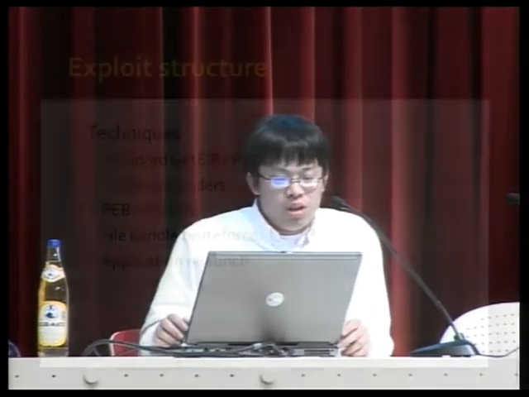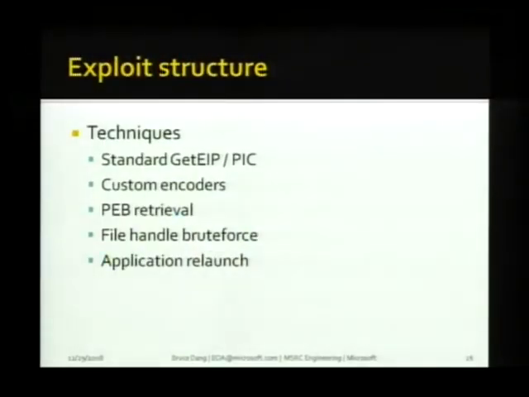Okay, so the techniques they use. The shellcode is pretty simple. You use standard get EIP, so they'll do jump call pop, or use the FNSTENV instruction. They'll have custom encoders. Sometimes the shellcode won't be encoded, so you can actually spot it pretty easily. But 99% of the time, it'll be encrypted. So you'll just have a decoder stub, which is maybe about 20, 30 bytes, and then the rest is all obfuscated or encrypted. And it uses very standard Win32 shellcode, PEB retrieval to get the base address of kernel32, because we don't do syscalls through int 0x80 like we do in FreeBSD or Linux.